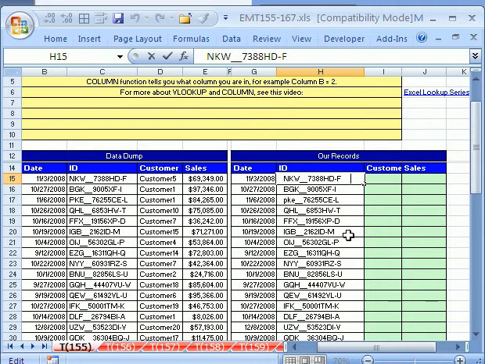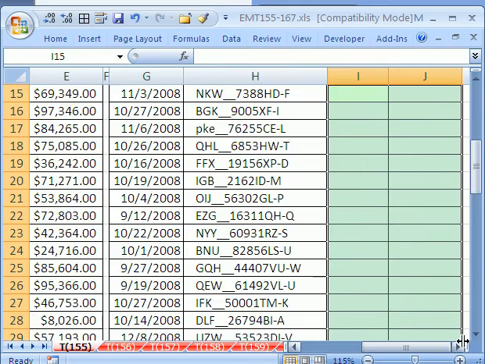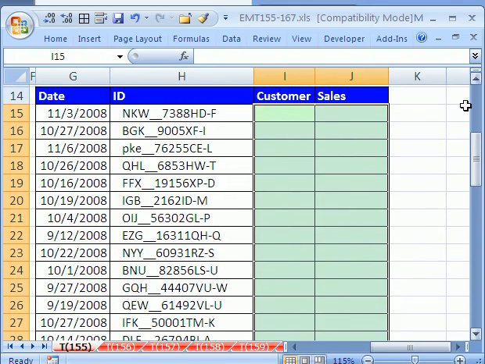Now, these spaces could have come from our data dump or our accounting system or typing errors when you did data entry. So there's an easy way to get rid of all the spaces. But let's just go ahead and try and do our VLOOKUP and see what happens. It's always a little disconcerting when you do this and it doesn't work.